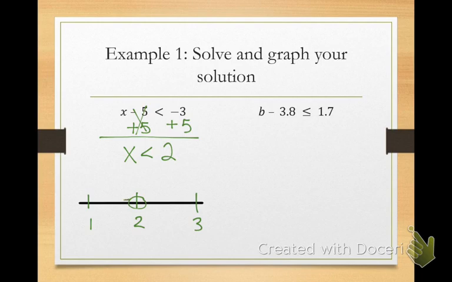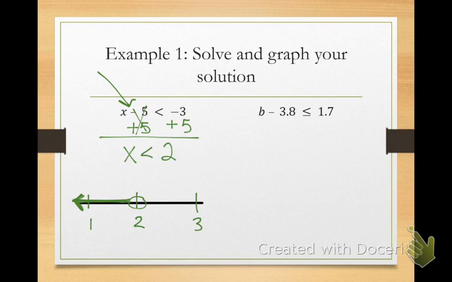And would my arrow go left or right? Left. All right, and what that means for my arrow to go left is, and guys, I'm going to ask you this, this could definitely show up on a quiz or a test. What does the solution mean? It means that any number less than 2 will make my original inequality true. So with an equation, when I checked, I'm plugging in only one number. Could we come up with a couple examples of numbers less than 2? Yeah, absolutely. 1. What's another number less than 2? 0. And we could keep going, right?